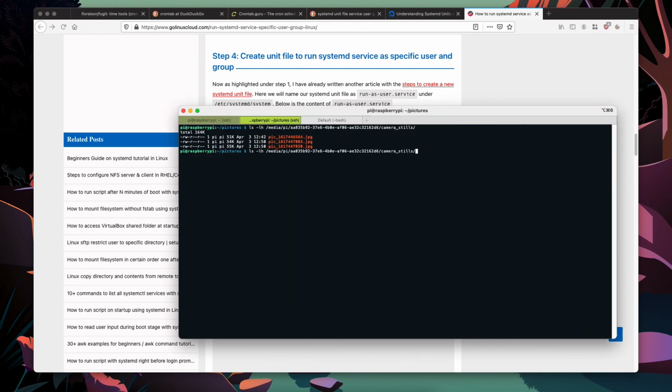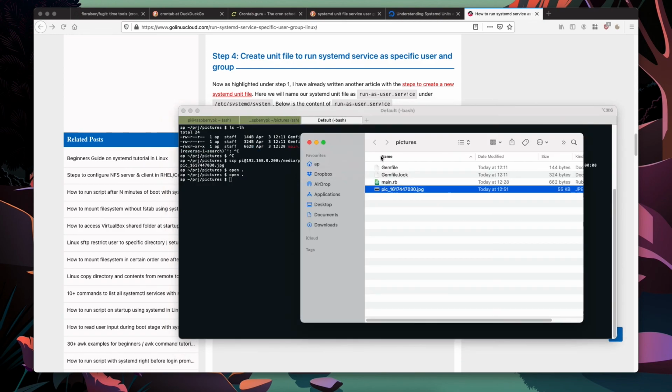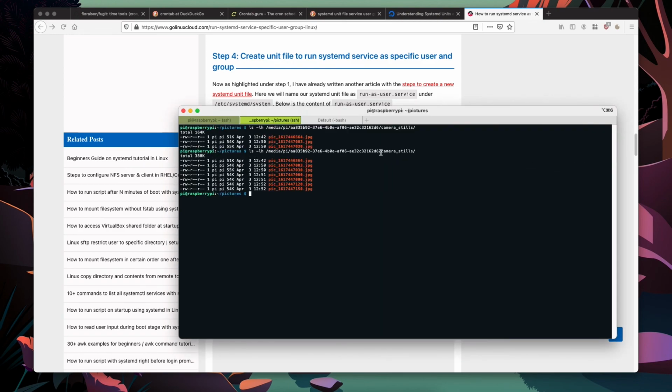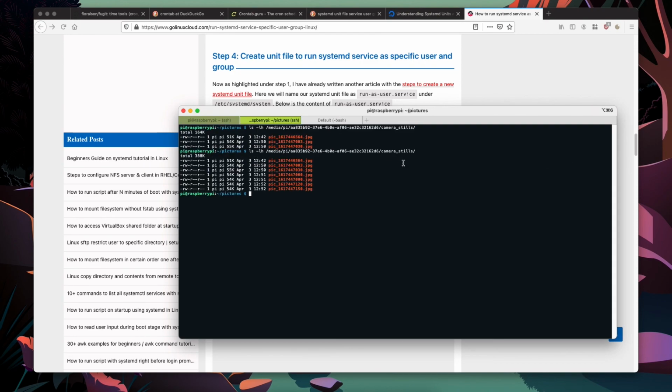And if I do an ls again, I'm going to see more files. All right, so that's cool. That's really good. So that means it's working. And now what I have to do is wait a few days to see the result of this project. So I'm going to end this video here because the code is already there and it's working, and we're going to see the results of this later on.